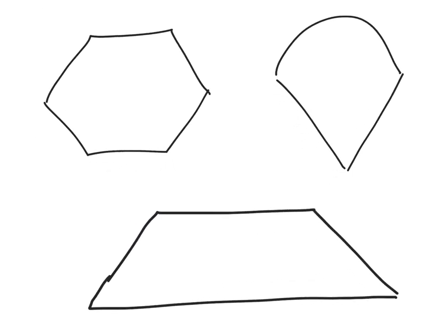So this first one would be a hexagon, and I know this is not drawn well, but any type of polygon can be done like this. You may say, well, what could I do there? There's a few different ways to do this, but the most common way is to split this shape up into triangles. So for instance, this is going to give you one triangle, right? And since the hexagon has 6 sides, what you could do is find a triangle and then multiply your answer by 6. And so then remember, area of a triangle would be base times height. So you would do base and height and then multiply that by 6.